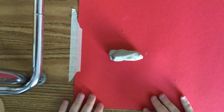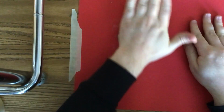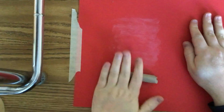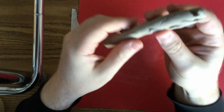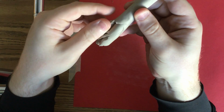Once that's there, if it's a little dry, you could wet your hands while doing this, but they should be fine for the most part, as long as we remember to keep our zip blocks locked by the end of class. And what you're going to do is just press this down on the table and roll it around. It might be a little bit bumpy at first, but once you break that bump in, you'll see that it goes pretty smoothly.